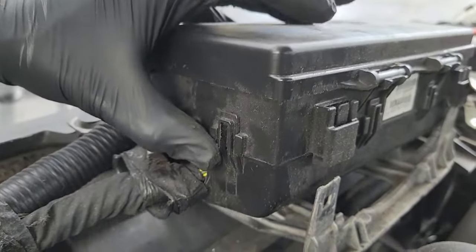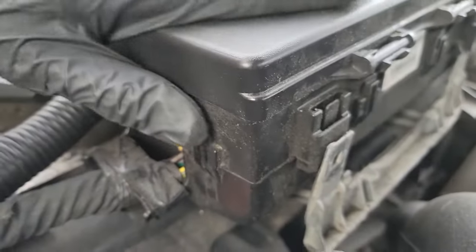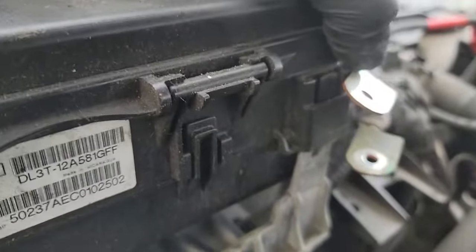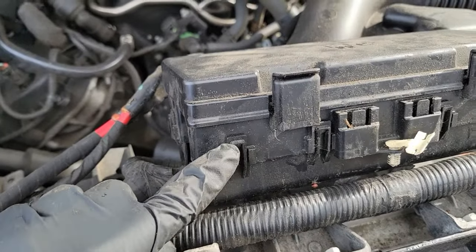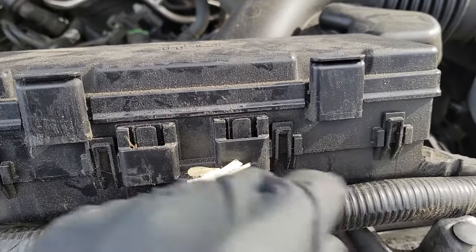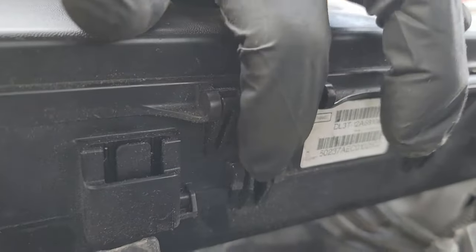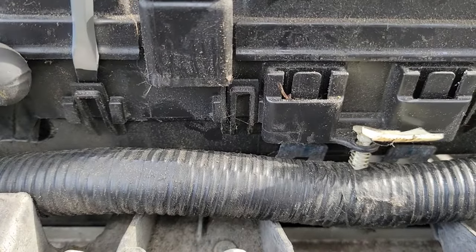To prevent the box from attaching itself again, I'm going to pull it slightly forward and then down a little bit so the bracket is on the outside of the plastic clips. Now we can tackle the remaining 8 clips that secure the bottom of the fuse box to the middle. There are 4 in the front, 1 on each side, and 2 in the back. This is going to be challenging, but take your time. Do not risk ruining the wires underneath.